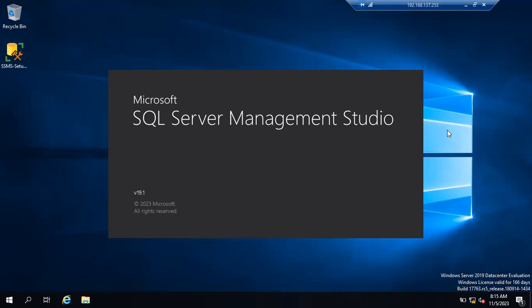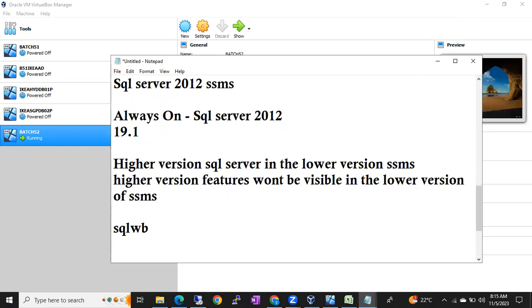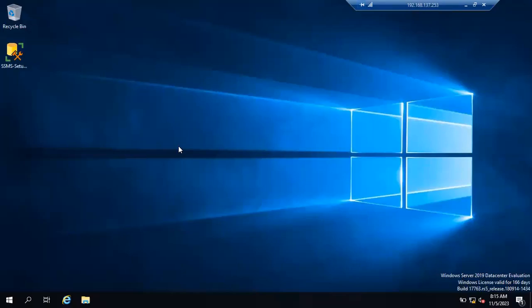Generally, you can just go to the start button and check, it will be there. But there is a shortcut for 2005 Management Studio, which is SqlDBA. SqlDBA is the shortcut, and it will work only for 2005. From 2008 onwards, what is the shortcut to open SSMS? SSMS. Either you can run it in the Run box, or just type it in the start. Now it's opening, so let it open, guys. Once it's opened, we'll connect to the instance and then discuss the other things.